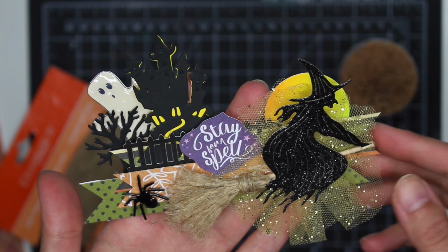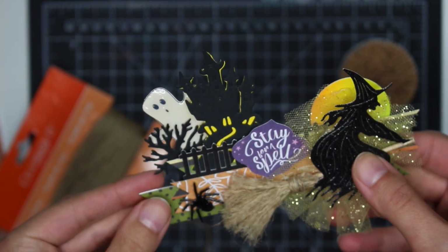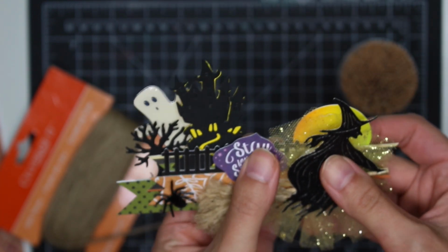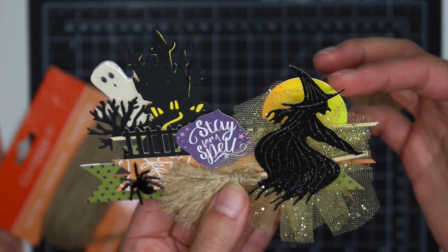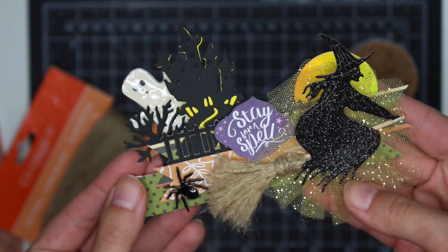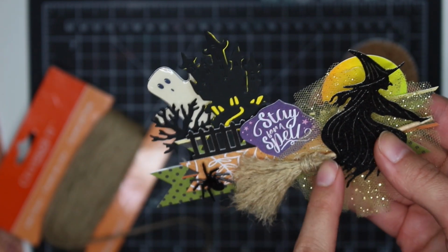Here's an example of how I added this to an embellishment and I love it. My Glossy Accents right here are still drying, but I love how this turned out. I have it popped up on some foam. I got the broomstick. This says right here, stay for a spell. I put a little moon in the background, a little house, and I just embellished it. I don't even know what I'm going to use this on. I'm going to try to attach it to a card or something, but I love how it looks.